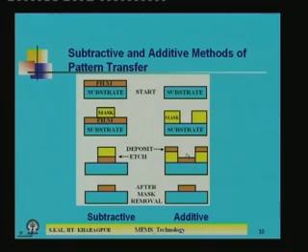What is the limitation? Now, you can see from the diagram, the acetone will reach the photoresist only through this portion or this portion. Now, if the thickness of the mask, means photoresist film, is very small, then this portion will be nearly at the same level, so there is no chance of attacking photoresist from this side or this side. So, in that case the photoresist will not be removed. So, one condition you have to satisfy. What is that condition? The film thickness should be smaller than the photoresist thickness.